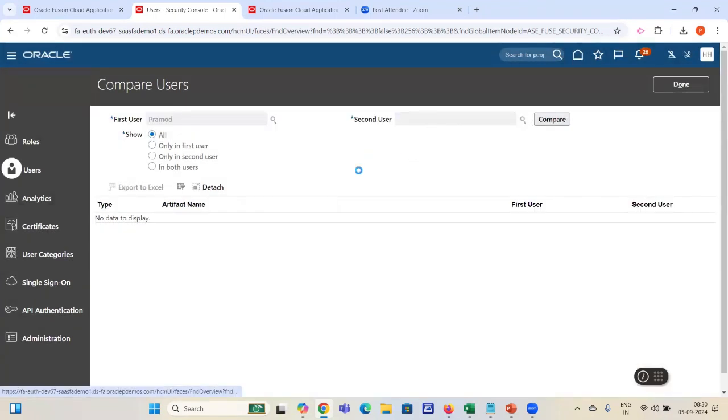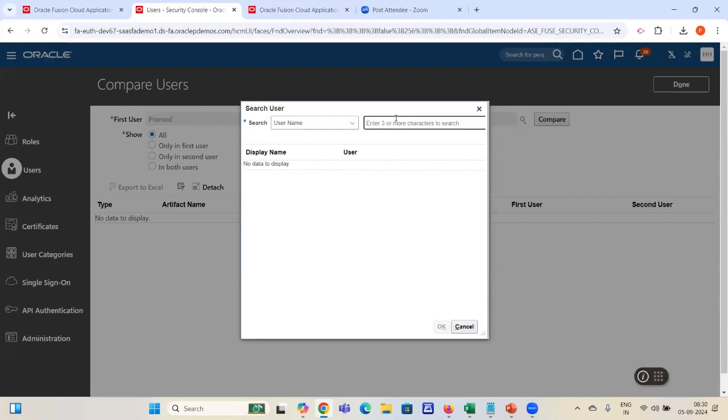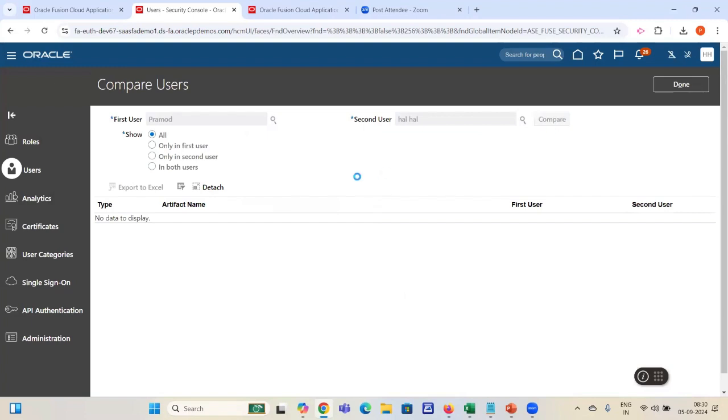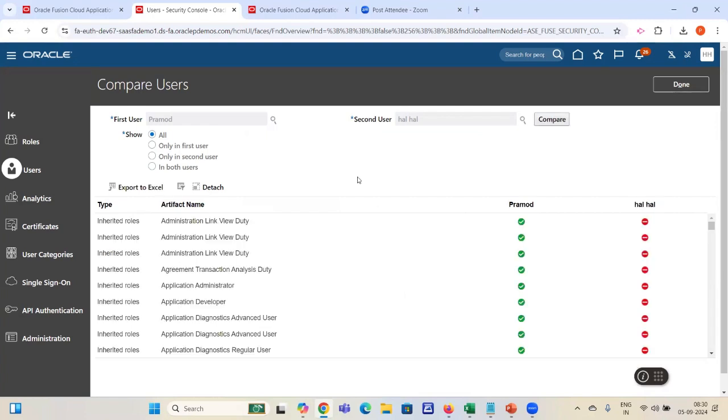Then the second user. I select two different users and I click on compare. Now see this?